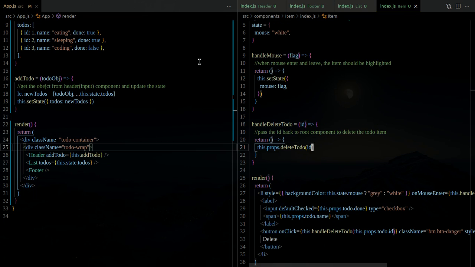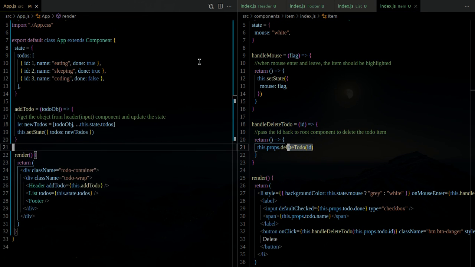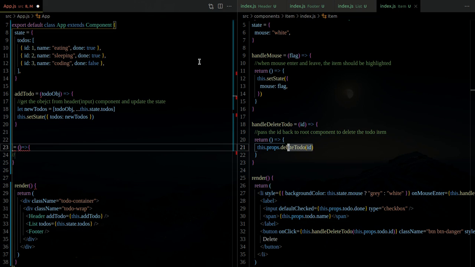We don't have this deleteTodo method. We need to add this deleteTodo with the ID.